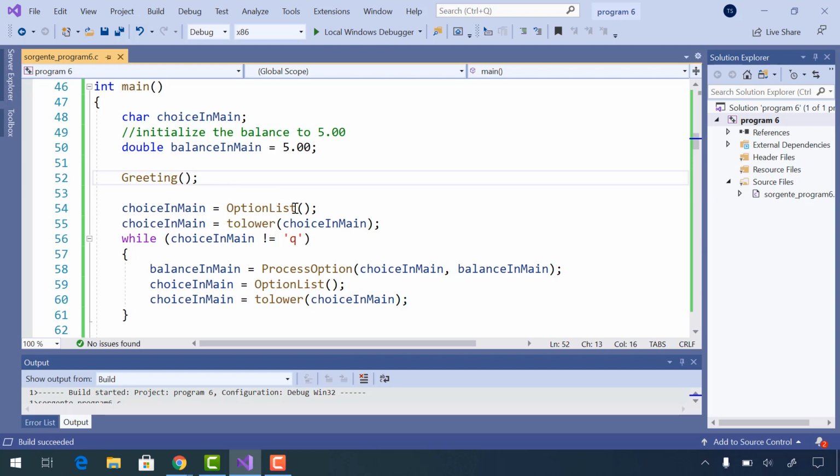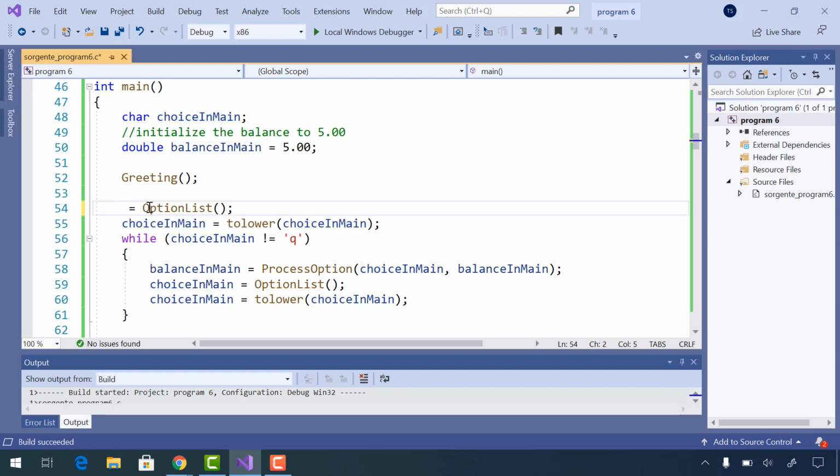The next thing is this option list function. This option list function is going to be replaced by an option list pointer function. The option list function has a character return type, and that character is then assigned to choice in main.